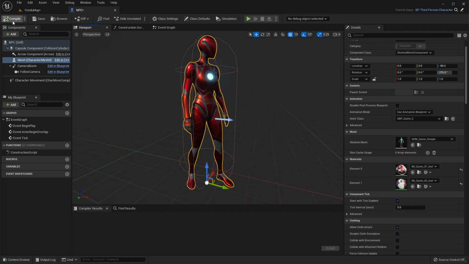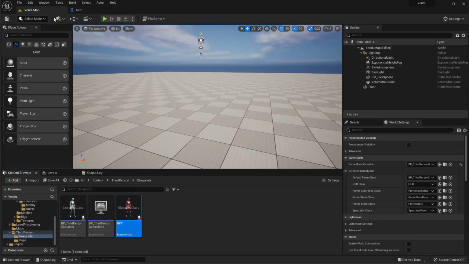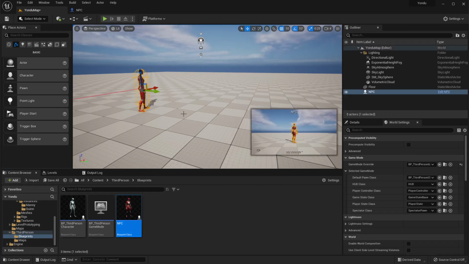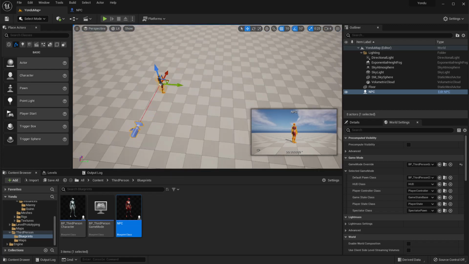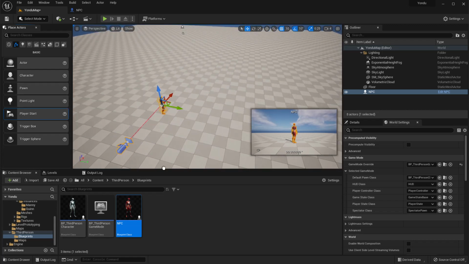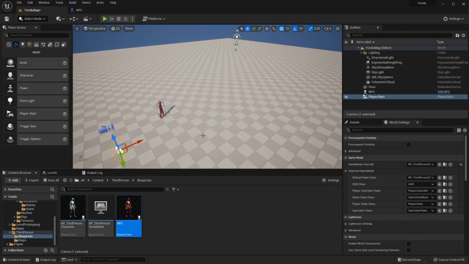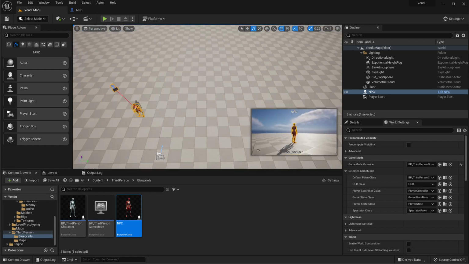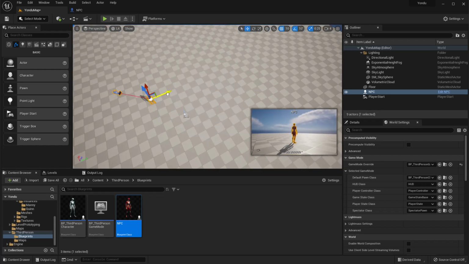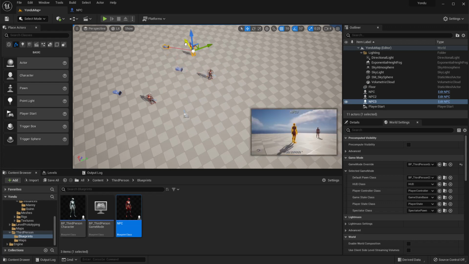Alright, now let me place a few of these characters in the world. Let's place the start position here, and these guys scattered across randomly.